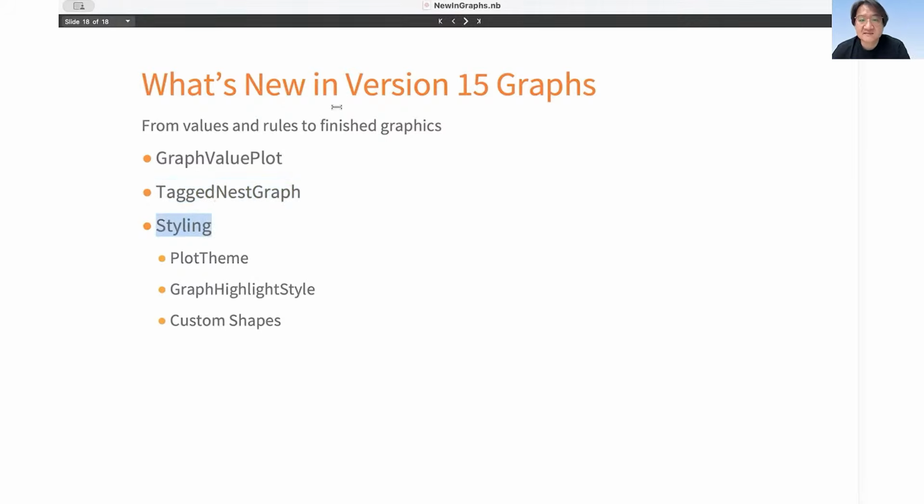And the style size, the plot theme, graph highlight style, and named shape functions make the result clear and presentation-ready with very little effort. Together, they shorten the distance between an idea about a graph and a graphic you can actually show. So this is what is new in graph in version 15.